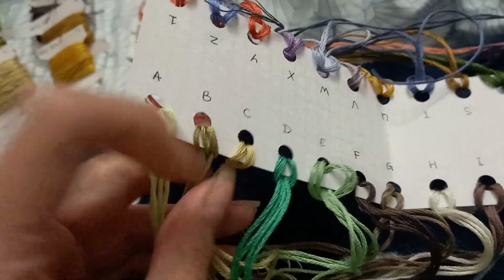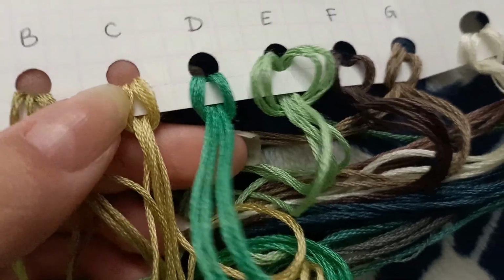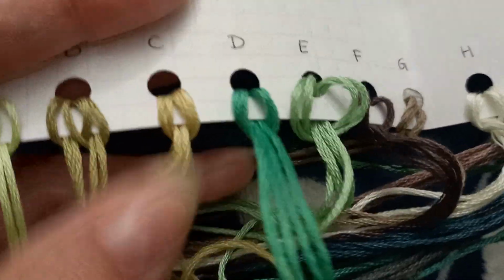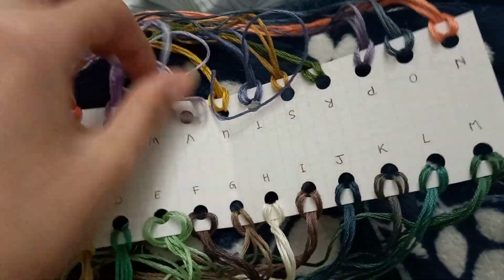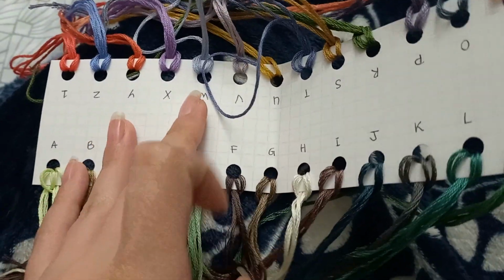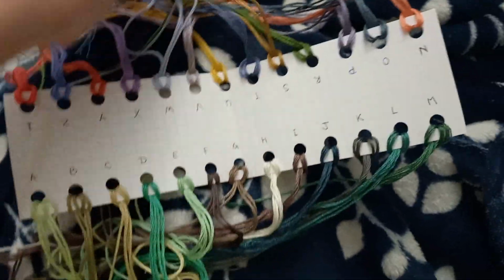What is very interesting about storing your floss this way, if you don't know, is that you can pull up only one strand of the 6 strands that are in every string of floss very easily when it's stored like that. So that's what I think is interesting. I do know that this technique isn't for everybody, because if you have 99 colors to store like that, I'd imagine it might be a little bit tiring at times. But if I'm using 26 colors, as I said before, it's not that much of a struggle.